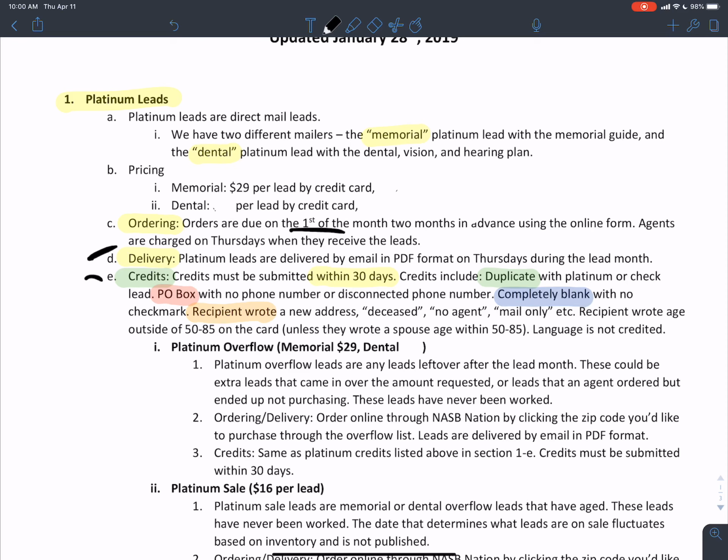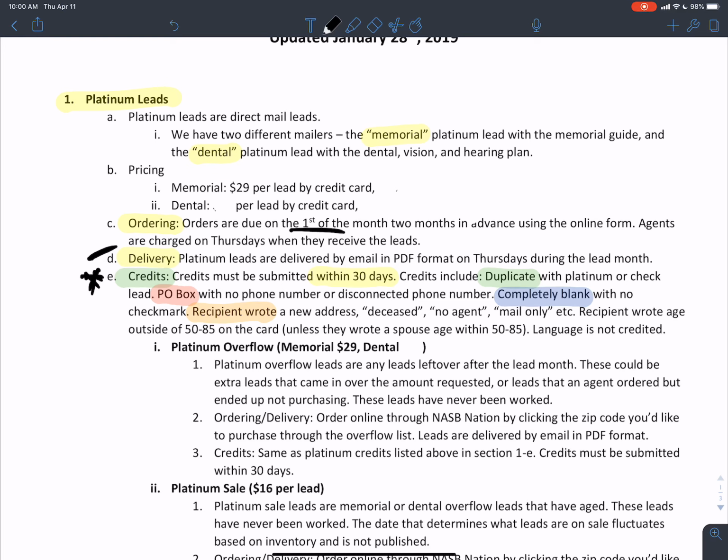We do allow some credits, okay? We do allow some credits. What that means is if you get a lead and it's of so low quality or unsellable, we want to honor that. We want to make sure that you're getting leads at a high quality. We're committed to having the best lead program and the best leads in the industry. So we allow some credits.